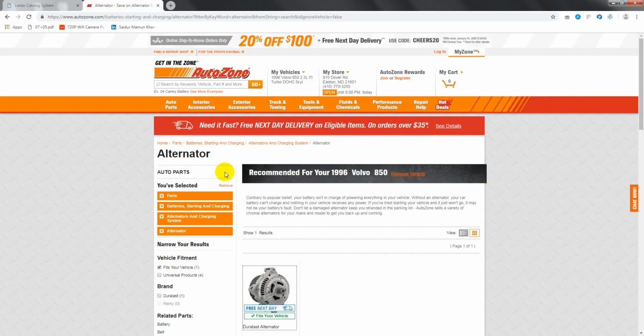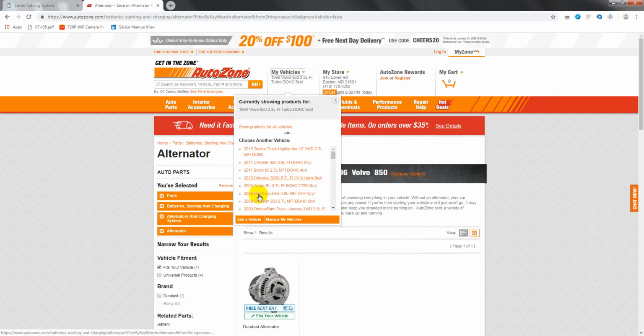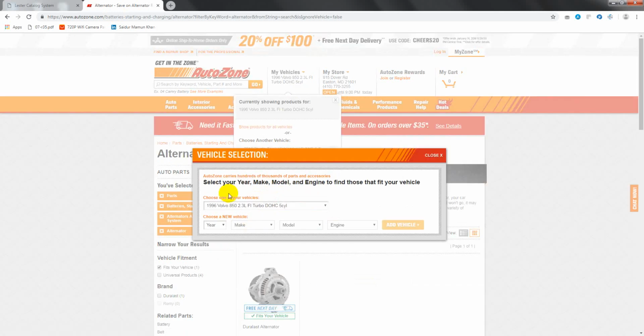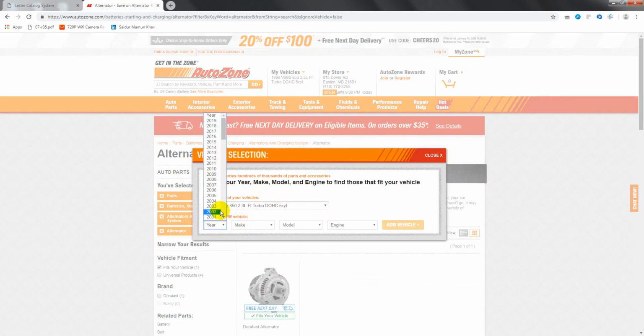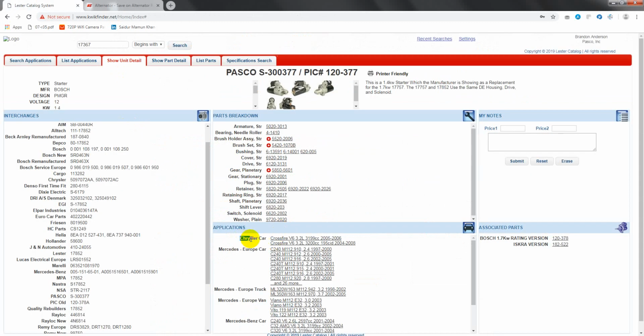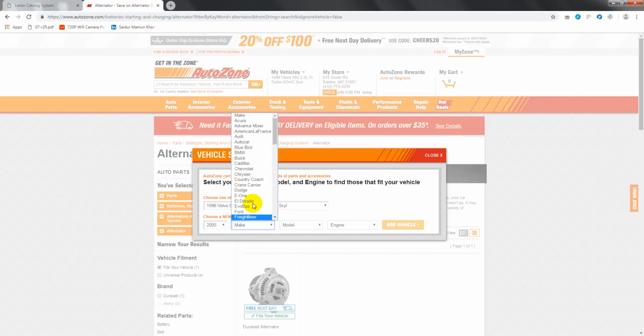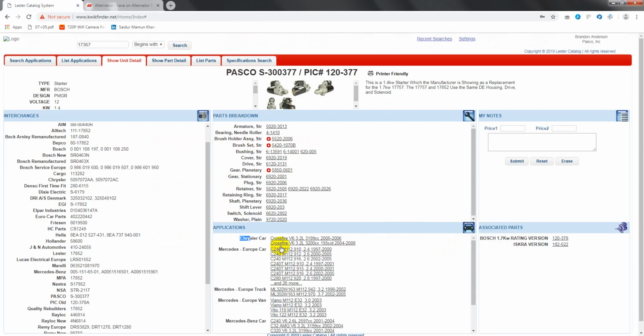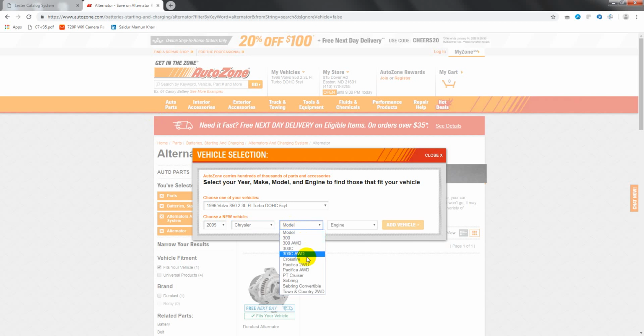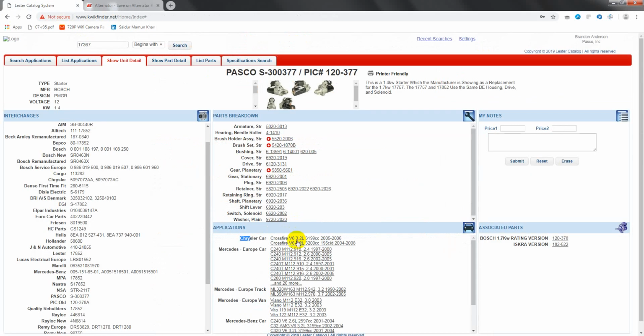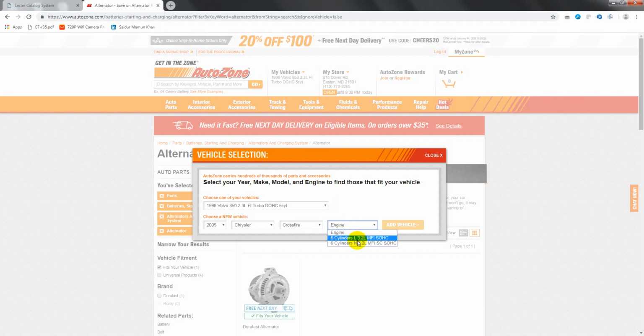Always 2005. This one, select one, add vehicle, 2005. Then crossfire model, crossfire, size 6 cylinder 3.2 liter.